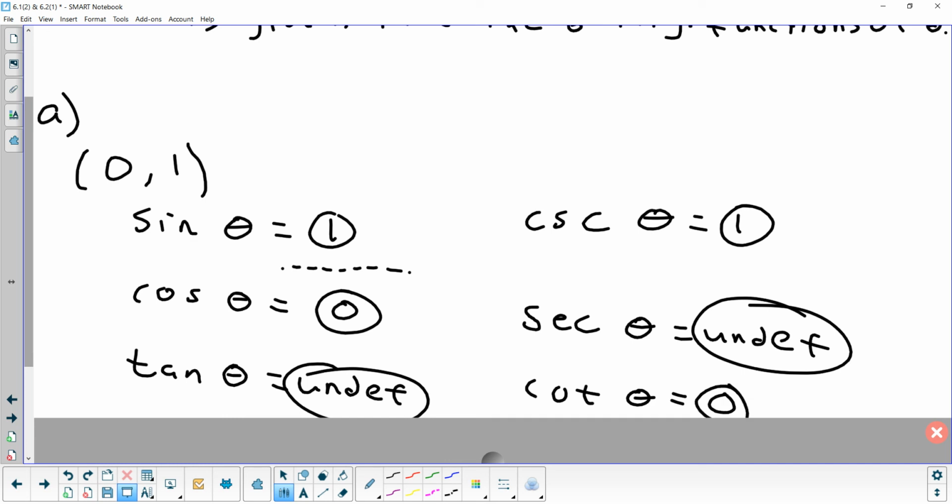So that would be 6 separate questions on a test. But I'm probably not going to ask you to use the same coordinate 6 times. I'll give you different coordinates. Okay.